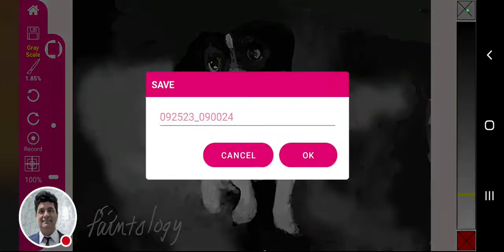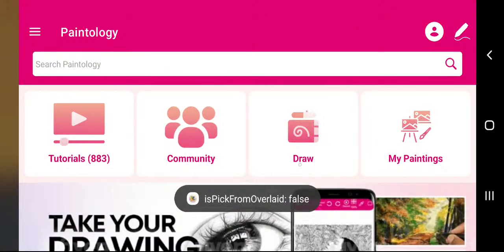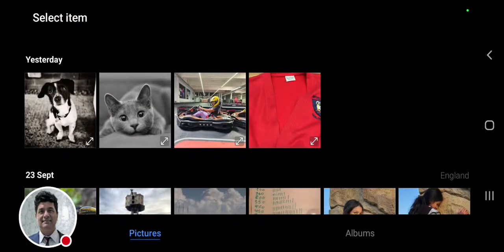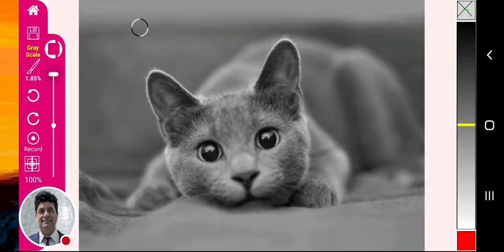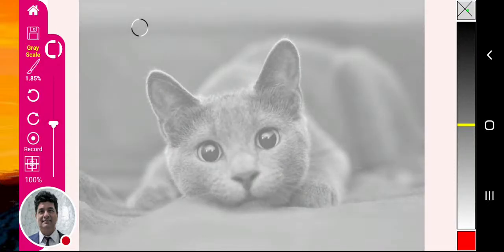Let's just go and save that. Okay. And then let's do draw and trace. Remember, you can open up any images of your own choice to draw. And the reason I've got it in black and white grayscale mode is that it's an ideal way for you to pick up drawing much faster in order to understand one of the fundamental points of art, which is tones and values. So you go to any drawing class, the first thing they're going to tell you is tones and values. And never has there been a time where they've been able to show you this in practice like now, as I'm going to show you tones and values.